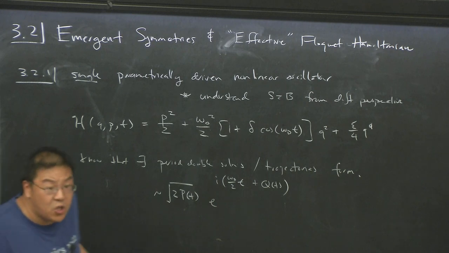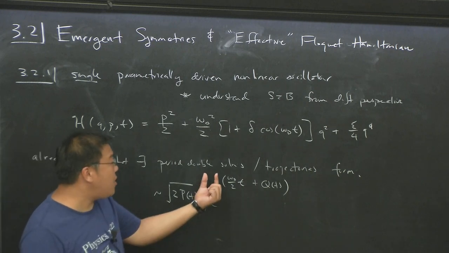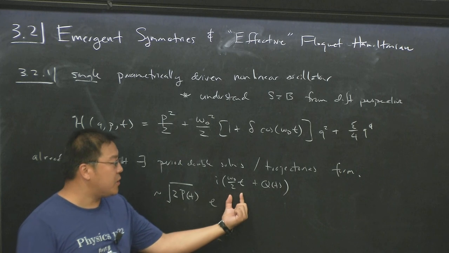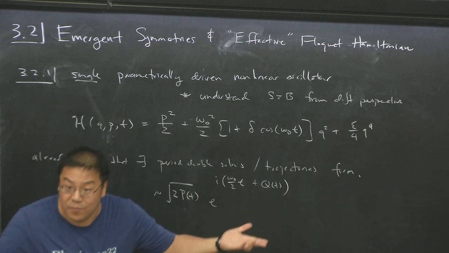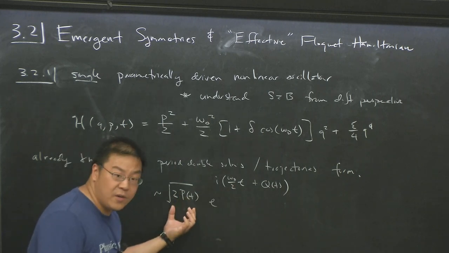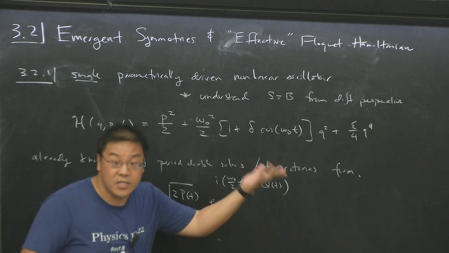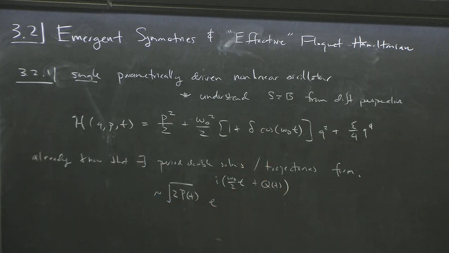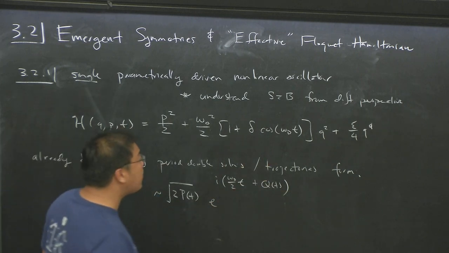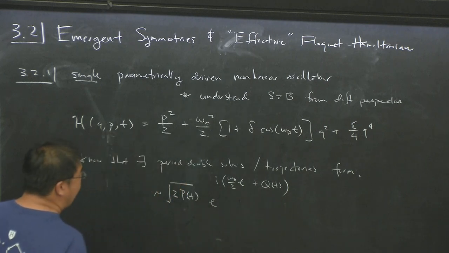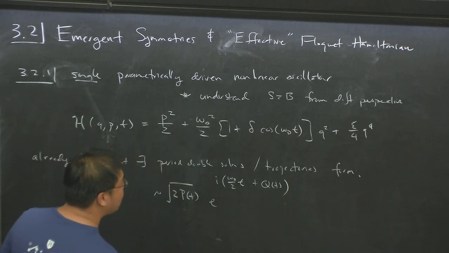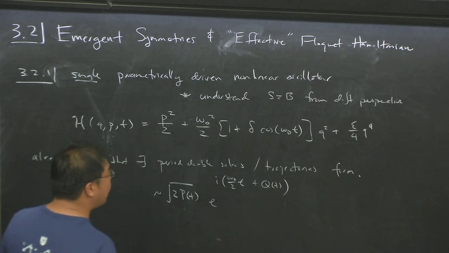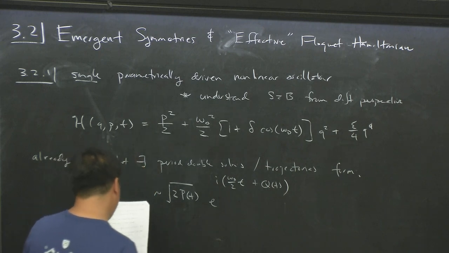This is just on physical grounds. I'm just saying that by definition, I'm looking for a period doubled solution that's this, and on totally general grounds, the coefficient of this should be the momentum, the phase is the position. And of course, if I write down the solution in this way, I have a nearly period doubled solution.